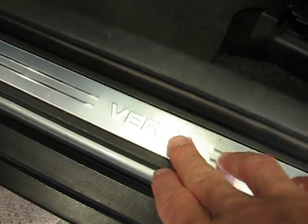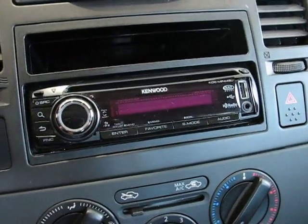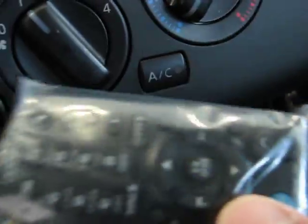Let's go inside. In here you're going to find a couple cool things. First off, you have these aluminum door sills that say Versa on them — a nice little touch matching the carpeted mats with the Versa name on them as well. You have power windows, power door locks, power mirrors. You've got cruise control on the steering wheel so it's right at your thumbs. You've got a Kenwood CD player and it's got a remote as well, not even out of the baggie, to control that in case you want to give control to the people in the back seat.